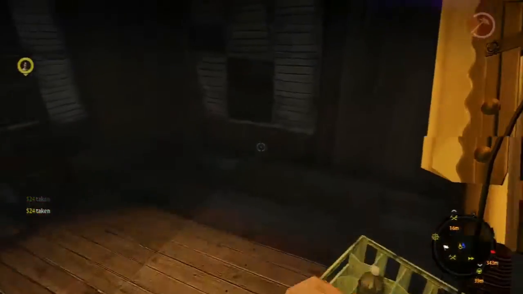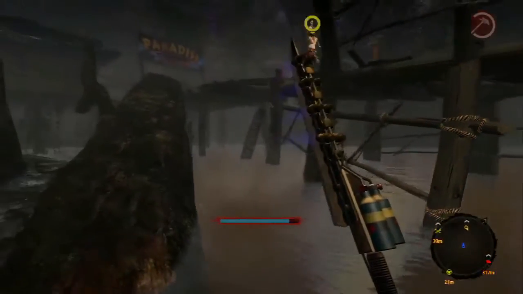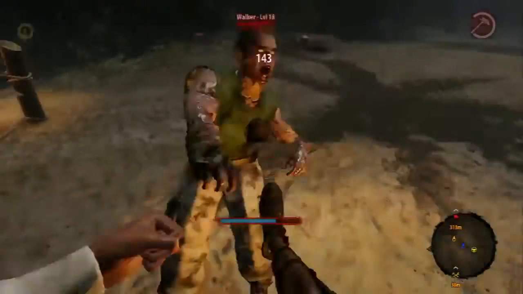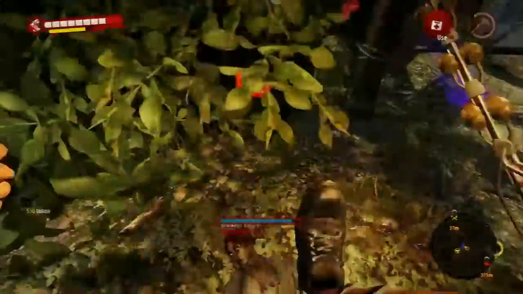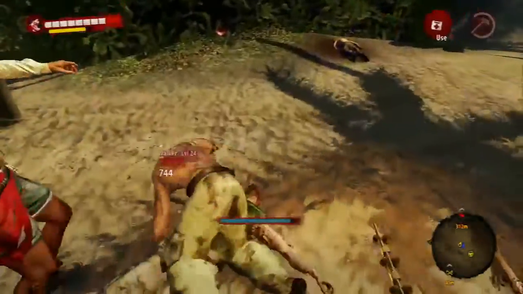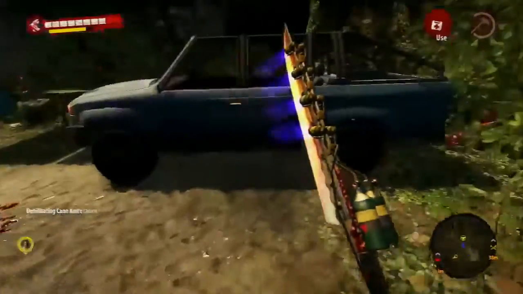Okay, so let's go back out. I'm going to go up the side here. Yay, it's raining. Perfect zombie killing weather. Whee! Nice. Yep. Gotta have a little fun, come on. Alright, so let's see what's going on over here. They're trying to be sneaky, like pretending that they're dead and stuff. Okay.